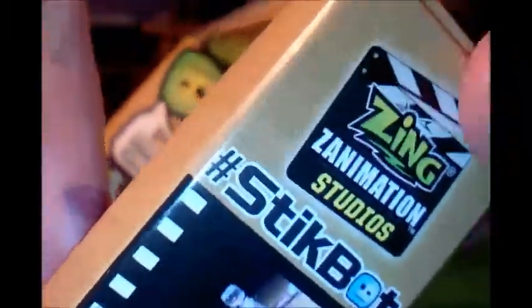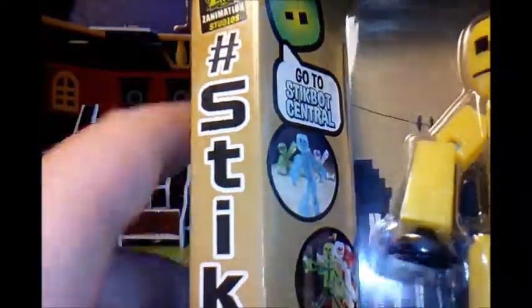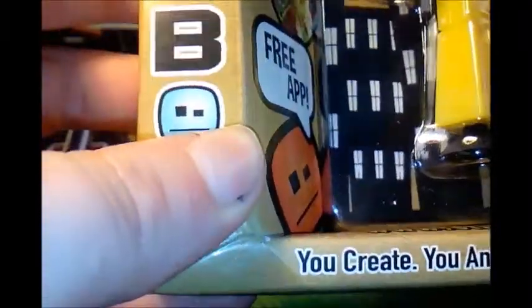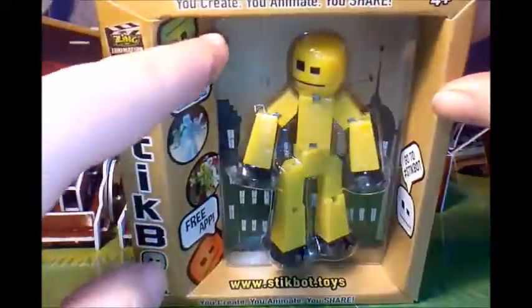And Zing's animation studios I'm getting, but it hasn't arrived yet, as you probably guessed. But yeah, Stikbot Central is also a YouTube channel, if you want to check that out. There's an app to go with it, which I'll show you on my phone at the end of the video. But it says, you create, you animate, you share.